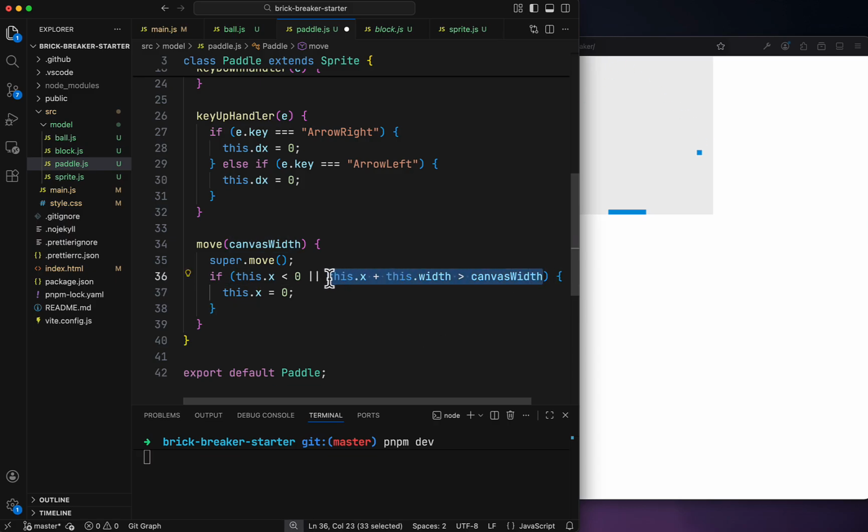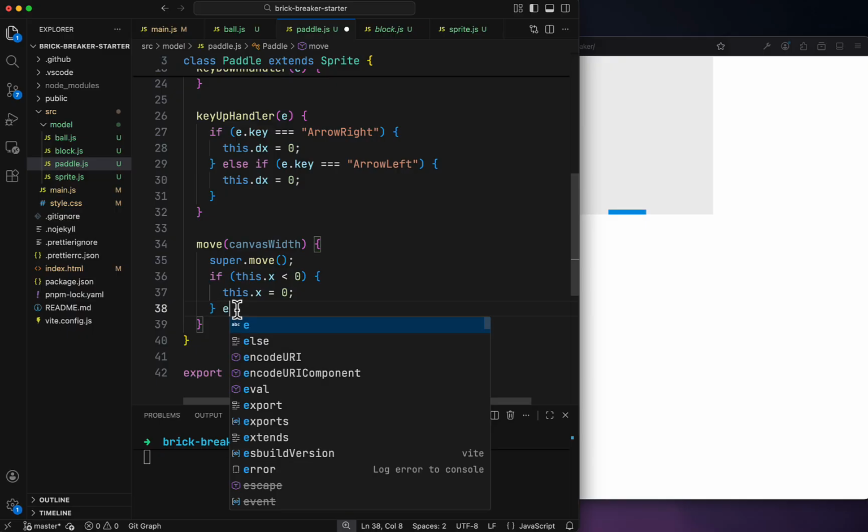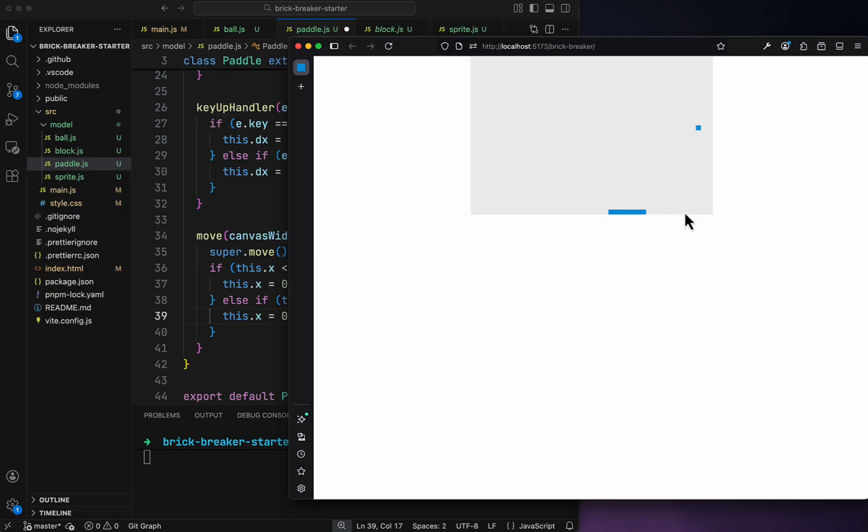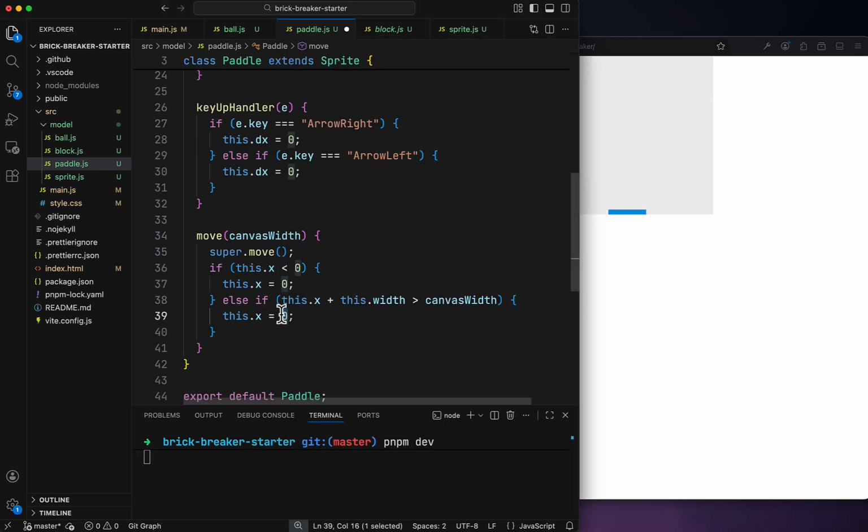And this doesn't make sense now, because if you went all the way to the right edge, I don't want to set your x point to 0. I don't want to bring you all the way to the other side. So I would have to break this and make this into else if, give it this condition. And so this x needs to come over here, around here, which means whatever is the width of the canvas minus the width of the paddle itself. So the x is going to be canvas width minus this width.